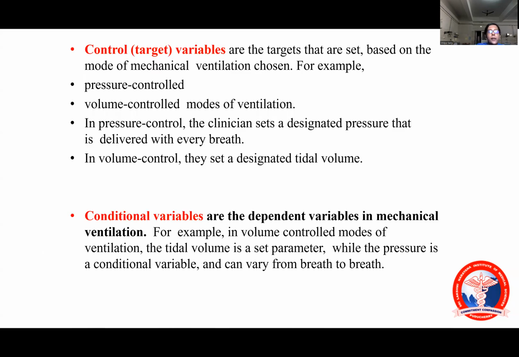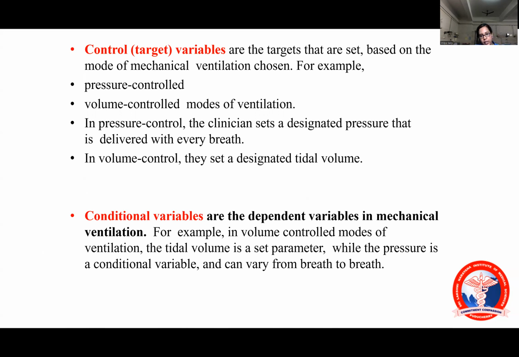So let's go to ventilator basics. What are the control or target variables? These are nothing but modes of ventilation. We have something called pressure controlled and volume controlled. In pressure control, the clinician is going to set the pressure that is delivered with every breath. In volume control, we are going to set the designated tidal volume.